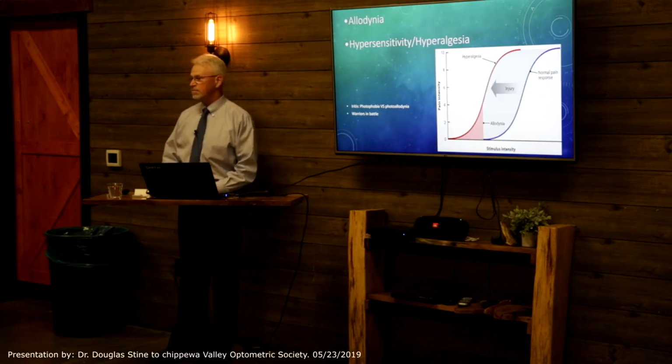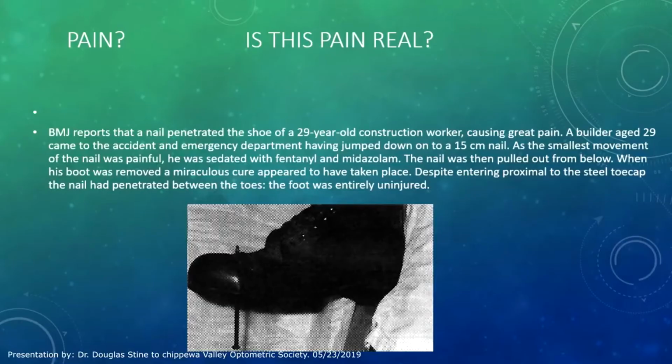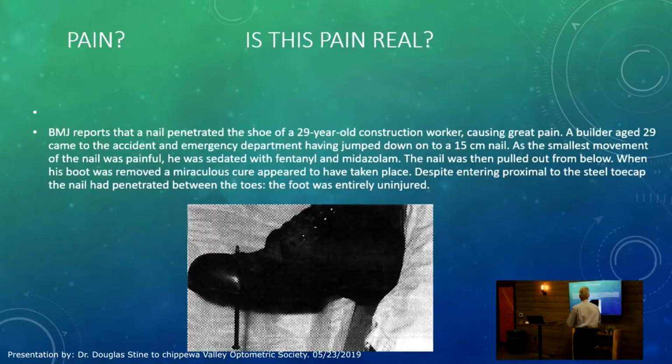So is his pain real? So I'm going to read this to you. The British Medical Journal reports a nail penetrated the shoe of a 29-year-old construction worker, causing great pain. A builder aged 29 came to the accident emergency department having jumped down on a 15-centimeter nail by chance. As the smallest movement of the nail was painful, he was sedated with fentanyl and midazolam.